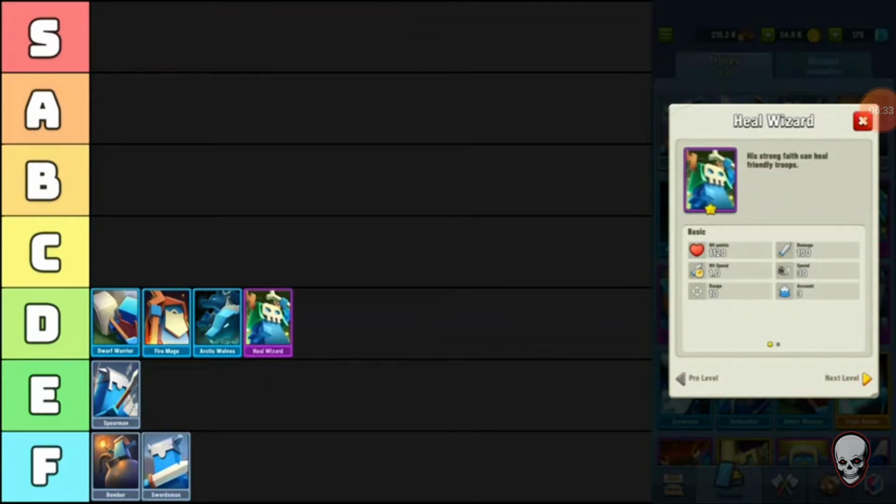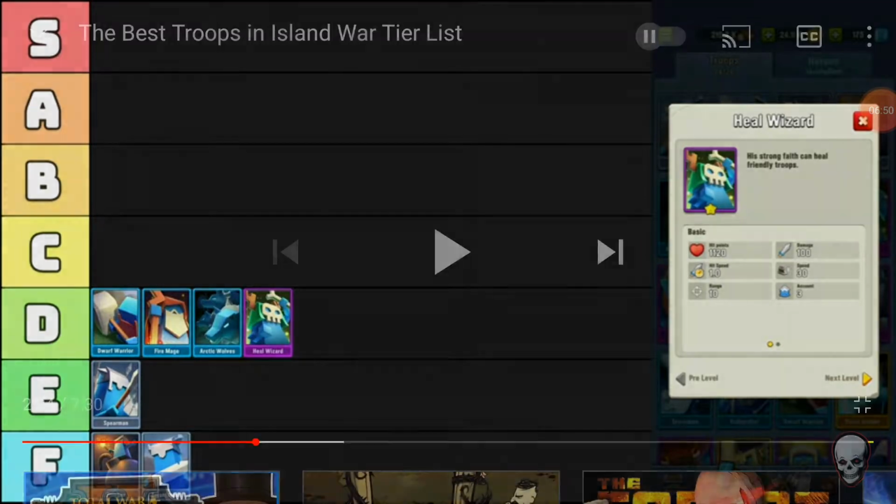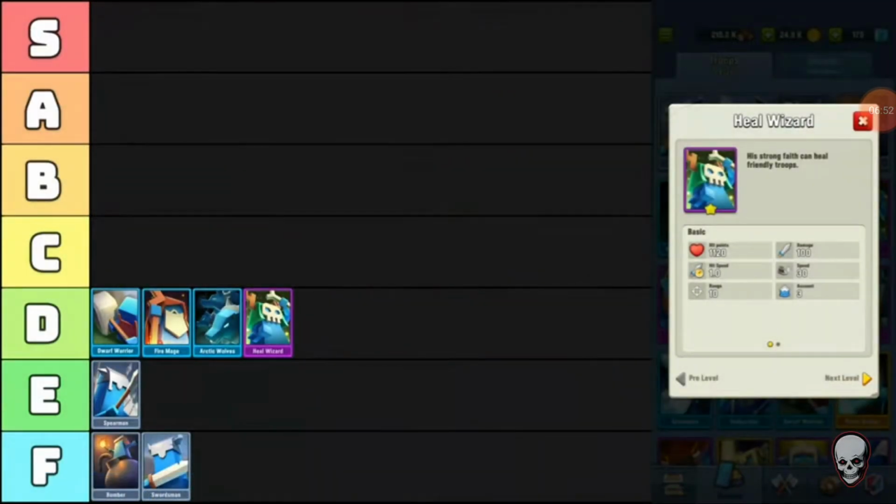Next in the D tier, we have the heal wizard. His strong faith can heal. It's true, but again, they are still good at getting rid of ranged troops. They can go up and rush a Wind Mage, or whatever it's called. They are quite good, though. Heal Wizards, I'd give a C. Friendly troops. And listen, I know he's an epic troop and he's in the D tier, but I would rather use nuns. They have more range, and they stay out of damage.